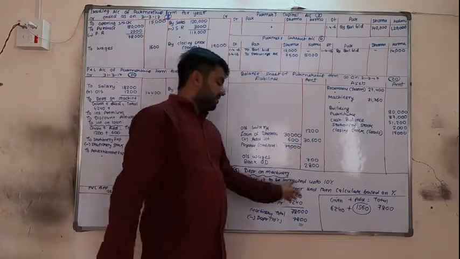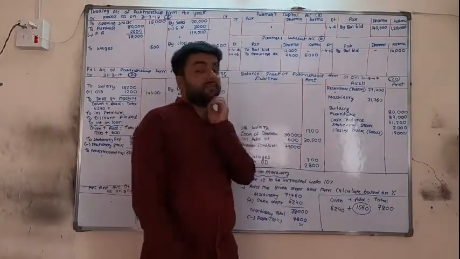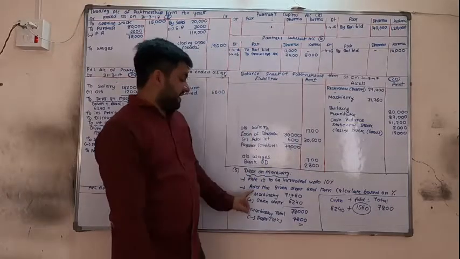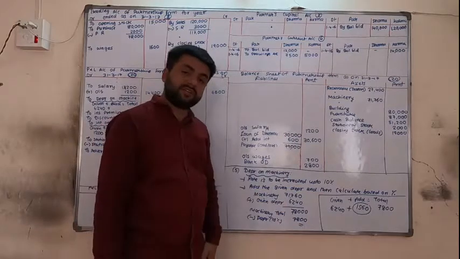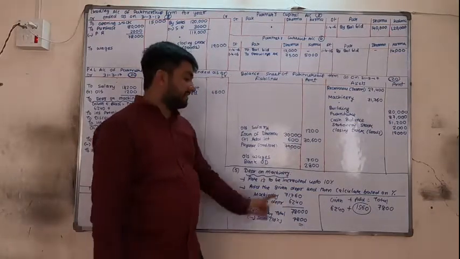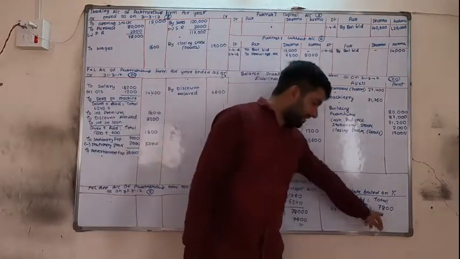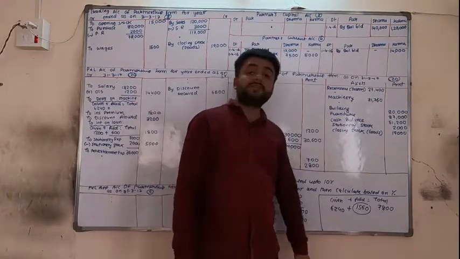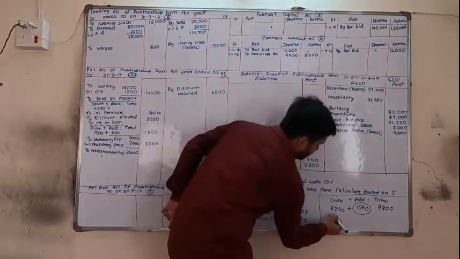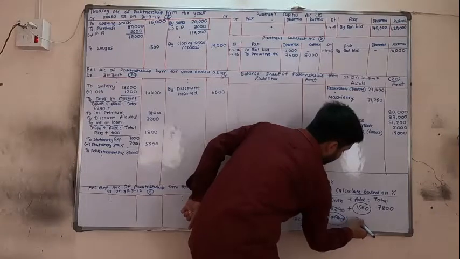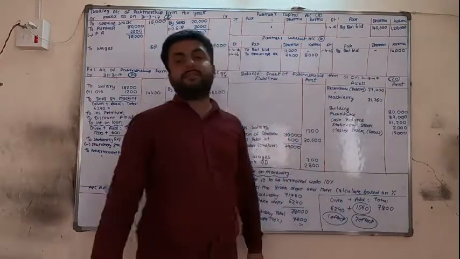What to do when such adjustment is given? When some depreciation is given and something needs to be calculated, then add the given depreciation. In machinery's balance, add the given depreciation, so machinery will be total. Then take the percentage, 10%, so 7,800. So 7,800 is the total. Given is 6,240, so 1,560 is the additional. So the given one has one effect, which is already given. The additional will have two effects.